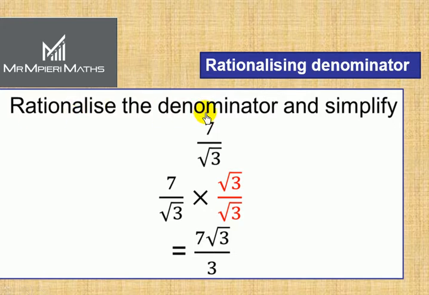Look at this expression, 7 over root 3. Now this is the numerator, that's the denominator. So you multiply this fraction by the denominator. You multiply the numerator by root 3, you multiply the denominator by root 3. That way, you get rid of the root, because root 3 times root 3 gives you 3. 7 times root 3 gives you 7 root 3. So this is your perfect answer, and that is done.